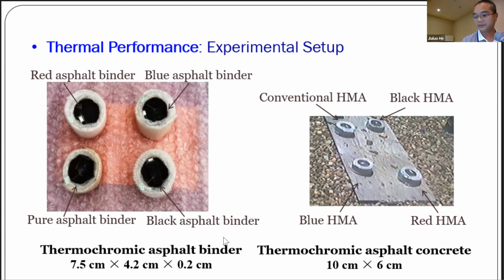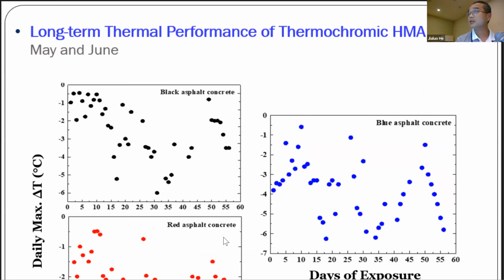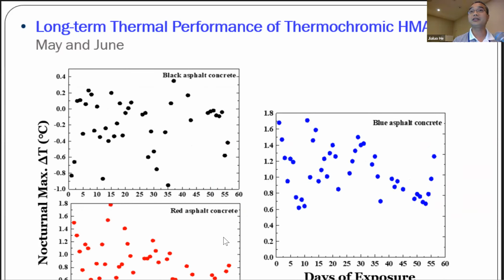And we exposed them to different environmental conditions. So, the general observation, this is in Cleveland, which typically doesn't have extremely hot or cold weather. In hot climate conditions, the solar modulated asphalt concrete typically has a lower temperature compared with regular asphalt concrete. And in cold, low temperature conditions, like evening, the solar modulated asphalt concrete mostly has a higher temperature, which is another potential benefit.